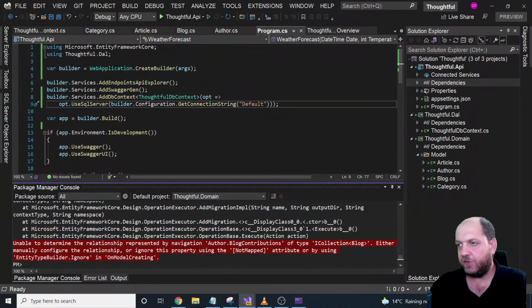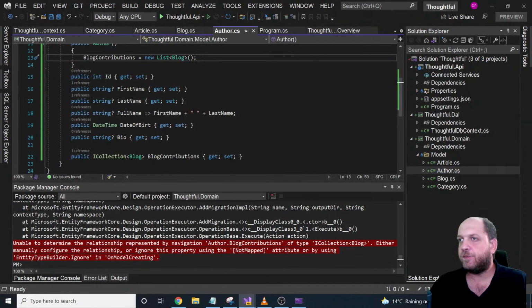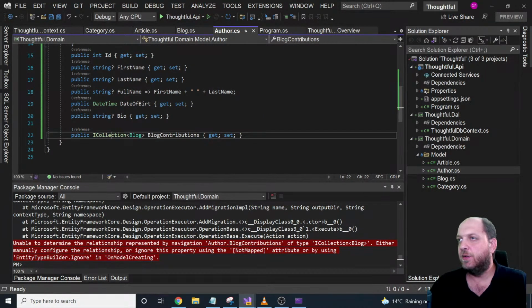Unable to determine the relationship represented by navigation author blog contributions of type ICollection of blog. Either manually configure the relationship or ignore this property. Okay, let's look once again. So we have here an author which has an ICollection of blog, which is the blog contributions.